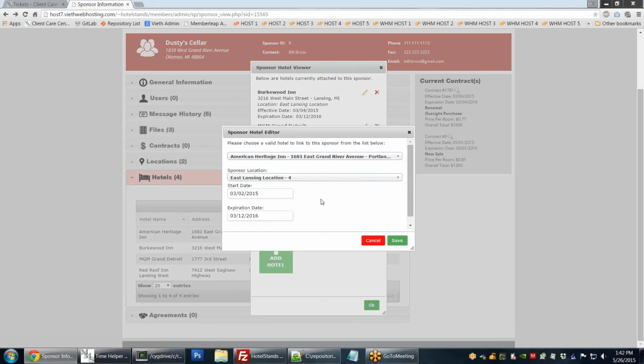If you need me to, I can definitely write an override where you can tie it to a different location in the contract than it's tied to for the sponsor. But I would recommend, if we can, to try to use this one. This will just make sure all the data is clean and we know where it's all coming from.